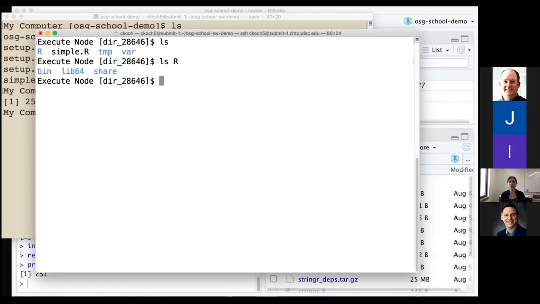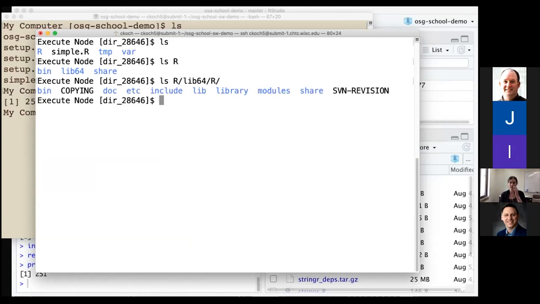If I look in this folder, I have a couple of subfolders, subdirectories. If I look specifically in this sequence of subfolders, these are the components of a standard R installation. And if I searched through my own personal computer's file system, I would eventually come to a folder that looks like this, that has all these components in it.